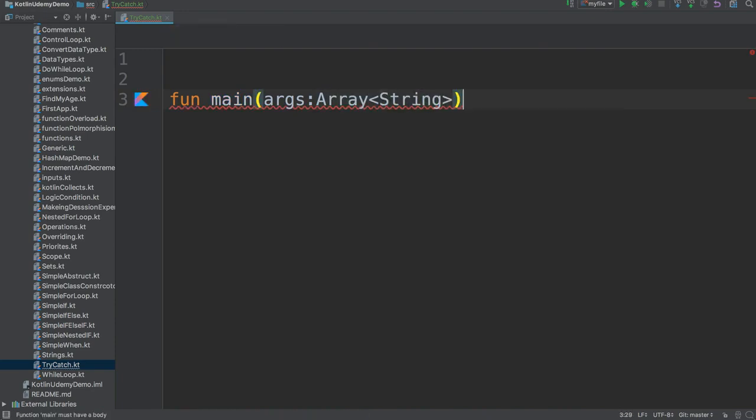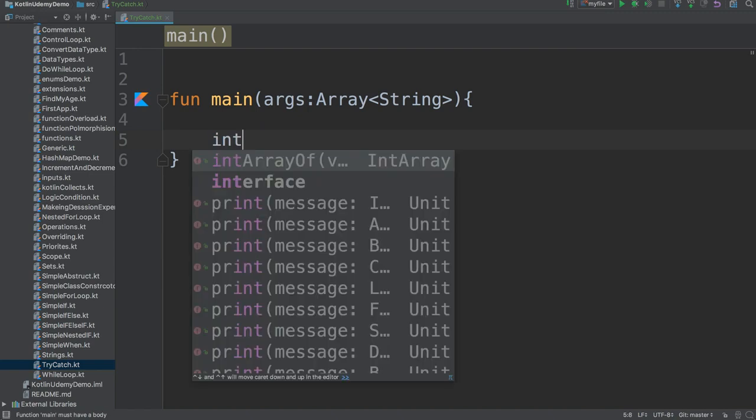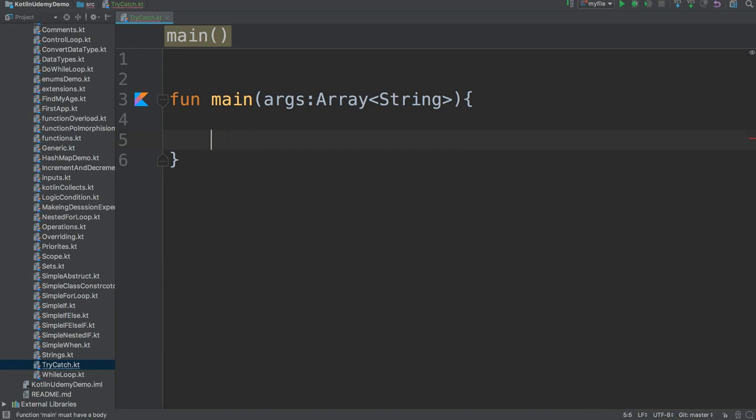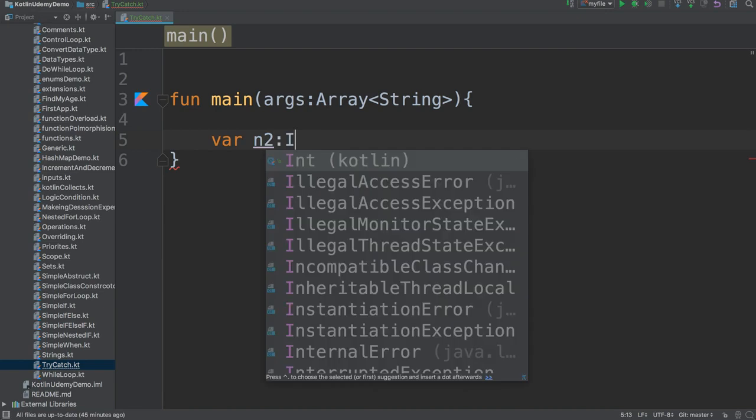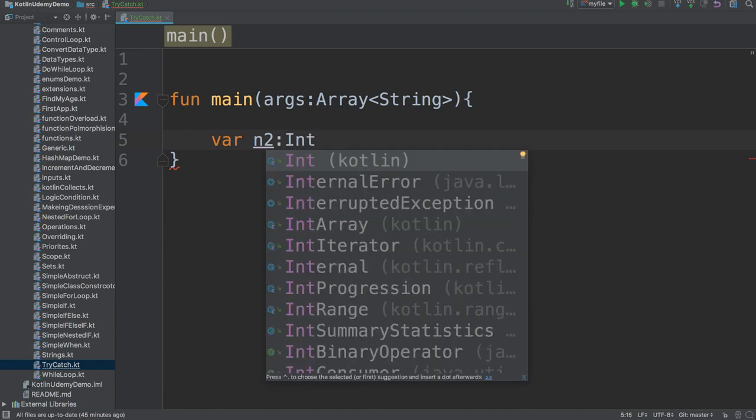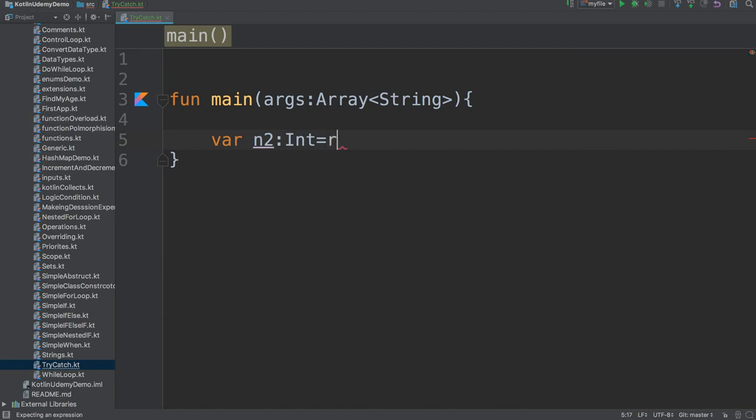Now think about I ask the user to input some number, so let me define a variable n2, which should be an integer because it's coming from the screen, and this number should be initialized from readLine.